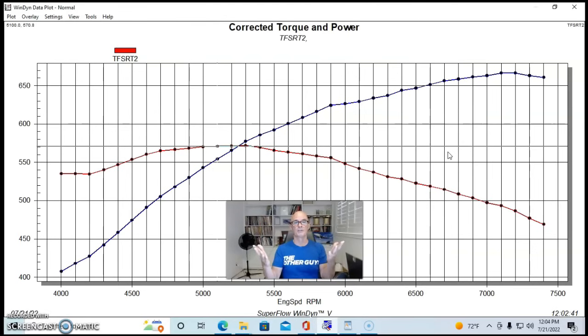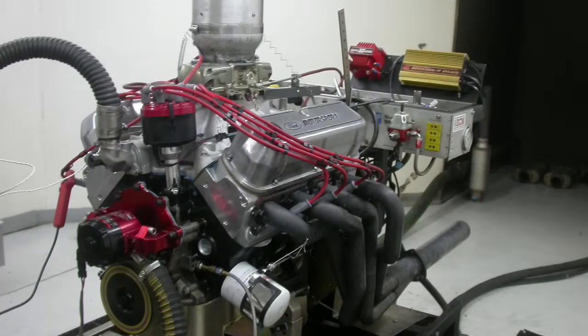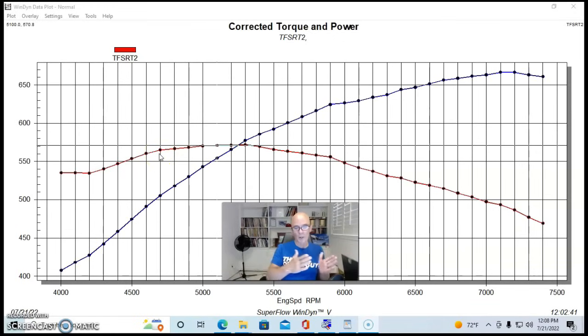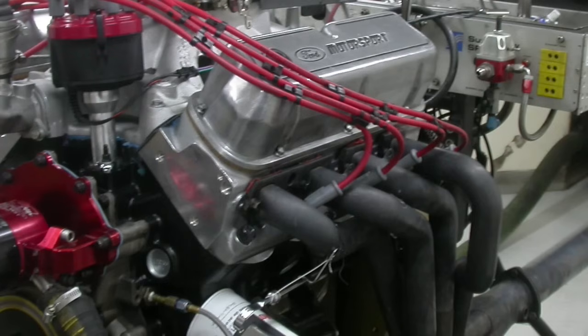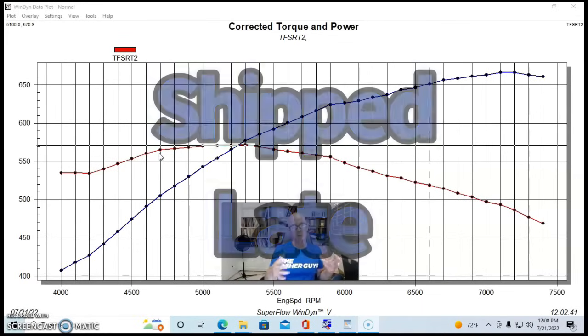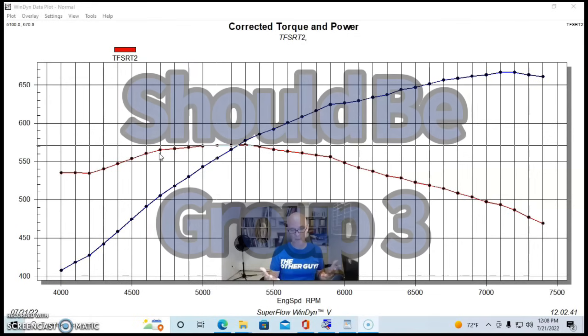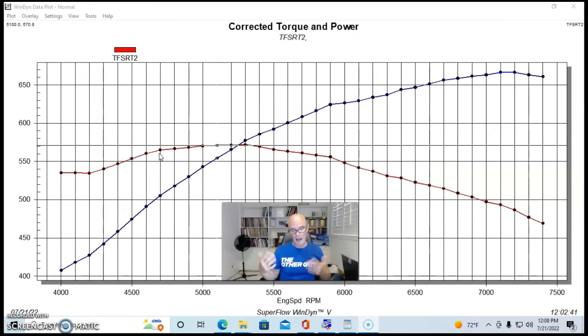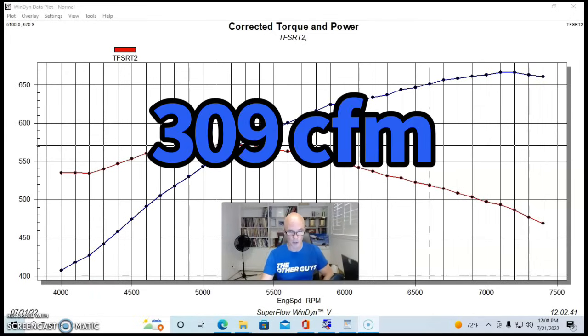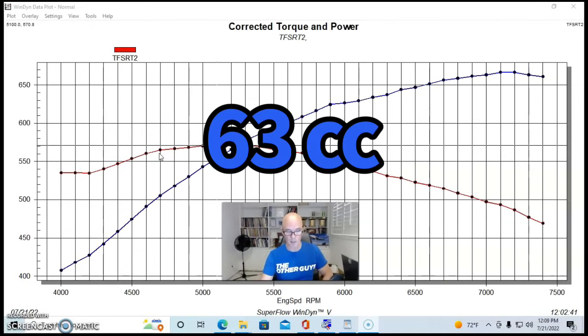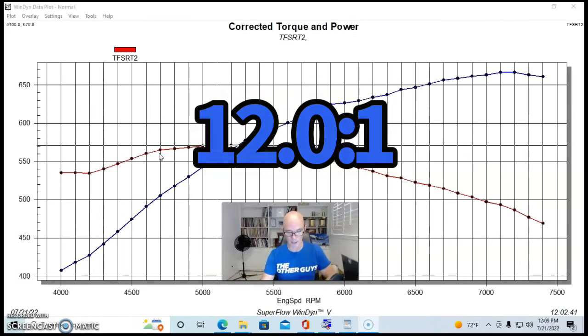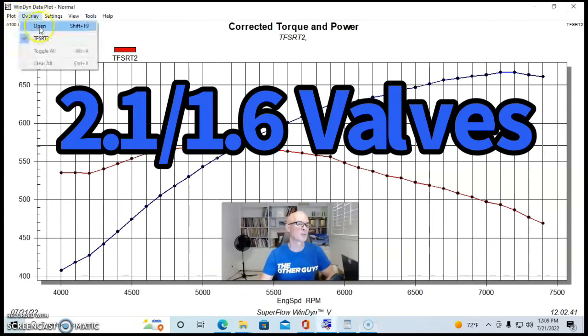Now that we've covered the power results of our 427 equipped with the TFS Twisted Wedge R heads, we can take a look at the other ones. Our first set of heads came from Pro Top Line. These were included only because I got them right at the end of this test. I actually would have included these in the group three because they were labeled and they were as-cast, where the rest of these were all CNC ported. They were labeled with 215cc intake ports which they actually measured 223, and they flowed pretty well despite being as-cast. They flowed 309 CFM and 230 on the exhaust. They featured 63cc combustion chambers, a static compression ratio of right at 12 to 1.